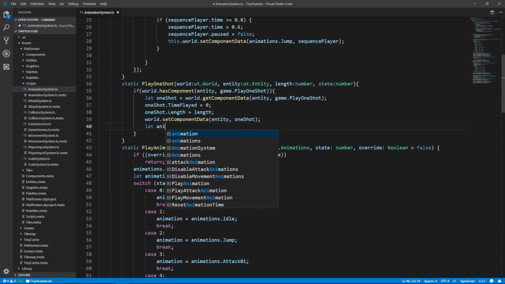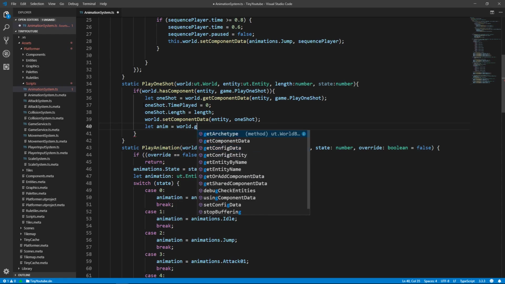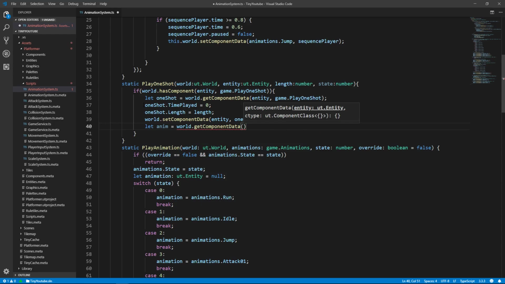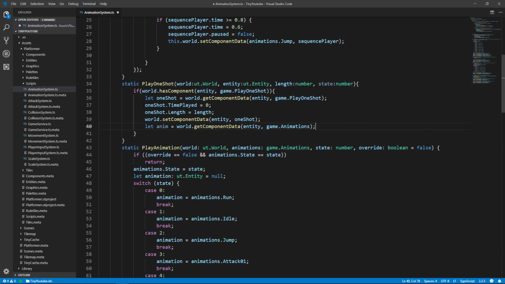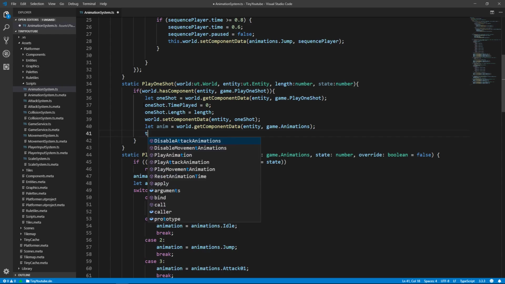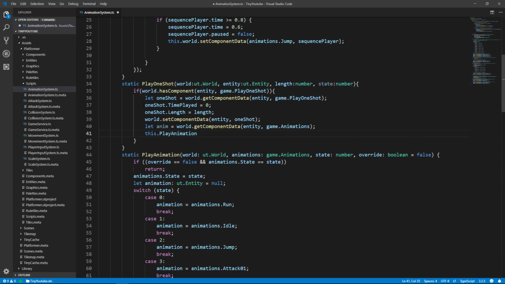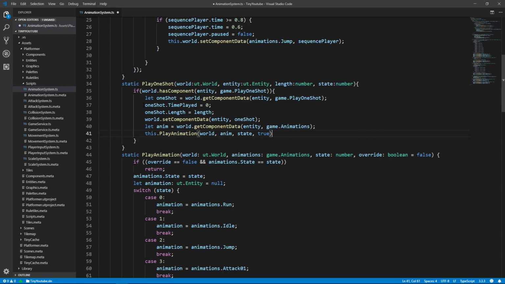Now we'll say let anim equal world.getComponentData entity and game.animations. This will store our animations component from our entity into a variable called anim, and using this we'll say this.playAnimation world anim state true.